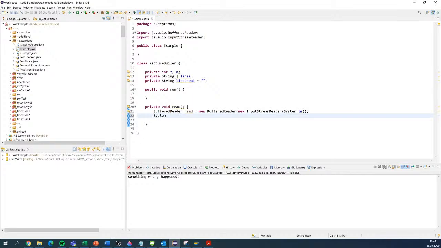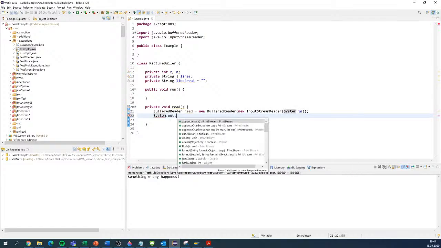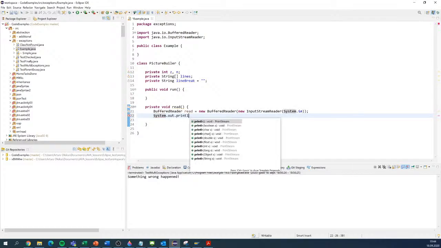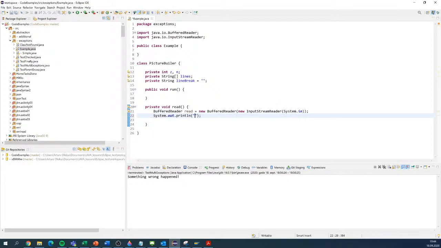Then let's, for example, print some text: enter set.